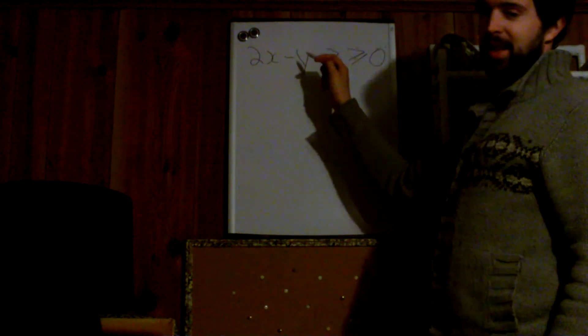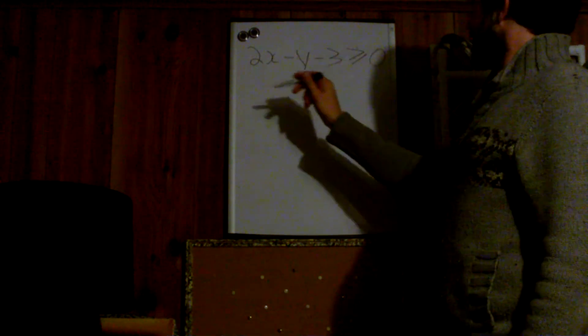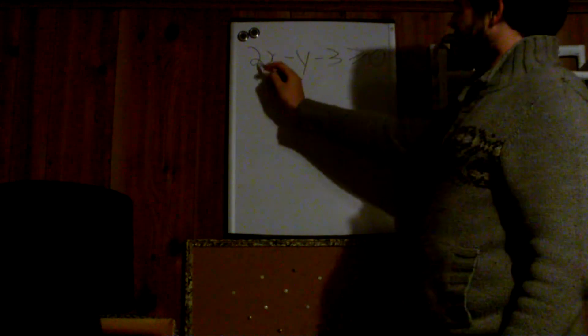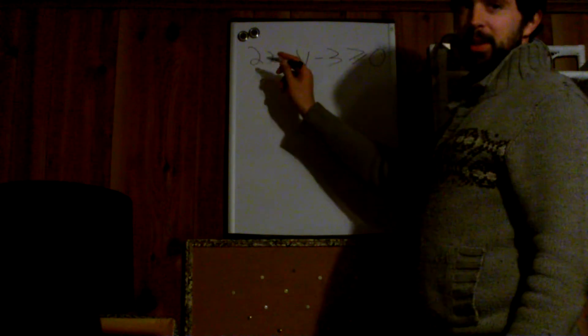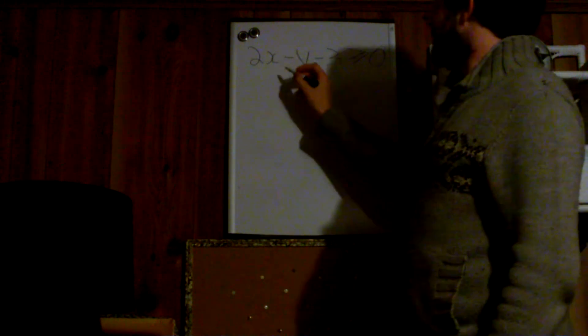is the y. Not a negative y, positive y. It's the only thing we want left on the left of our sign. So we're going to get rid of this positive 2x. How do we get rid of positive 2x? We subtract 2x from both sides.